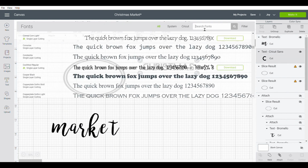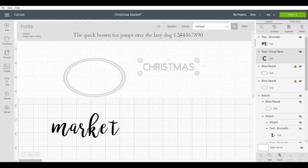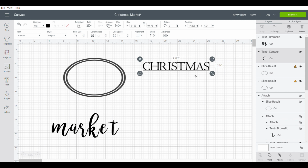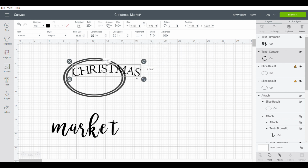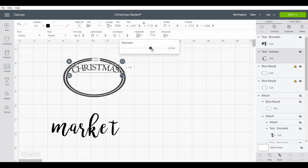So you can see as I'm making this bigger, it's kind of spaced apart a little bit. So I will show you what I do there. I just changed the Christmas font, and now I'm going to curve it. And you can see right here how I'm doing that. Super easy. And now I'm just adjusting it to fit, and I can see that I need a little bit more of a curve.